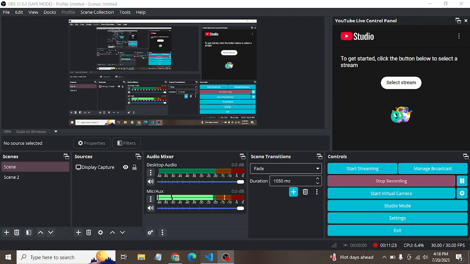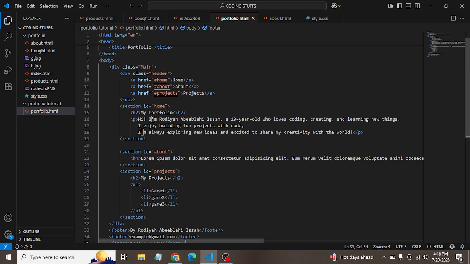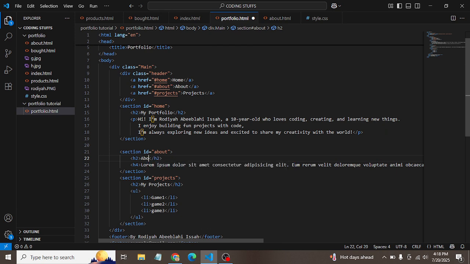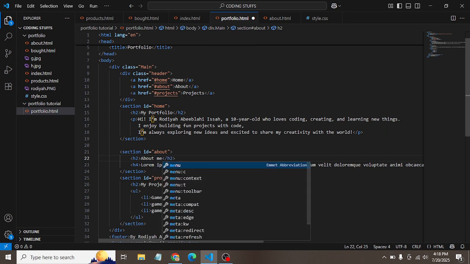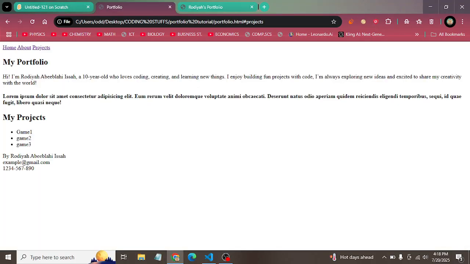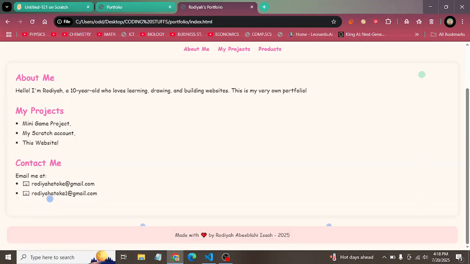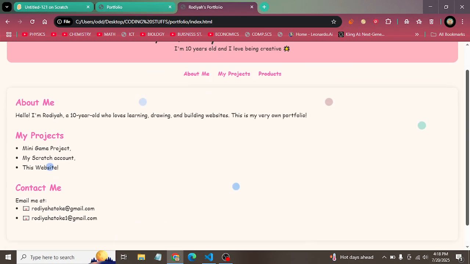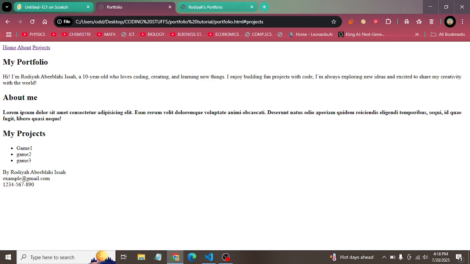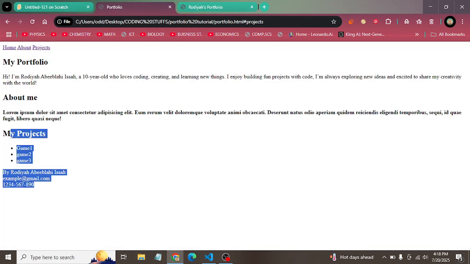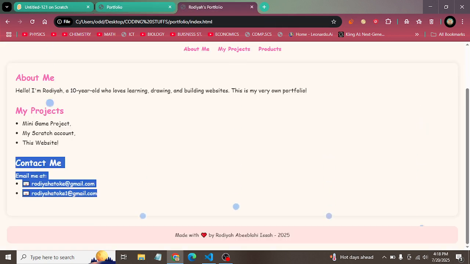Oh yes, over here you also have to add a h2 that says about me. Save. Load. So basically now it looks nothing like this. But as you can see, it has the key components, except that instead of contact me, it is projects and about me and all of that.